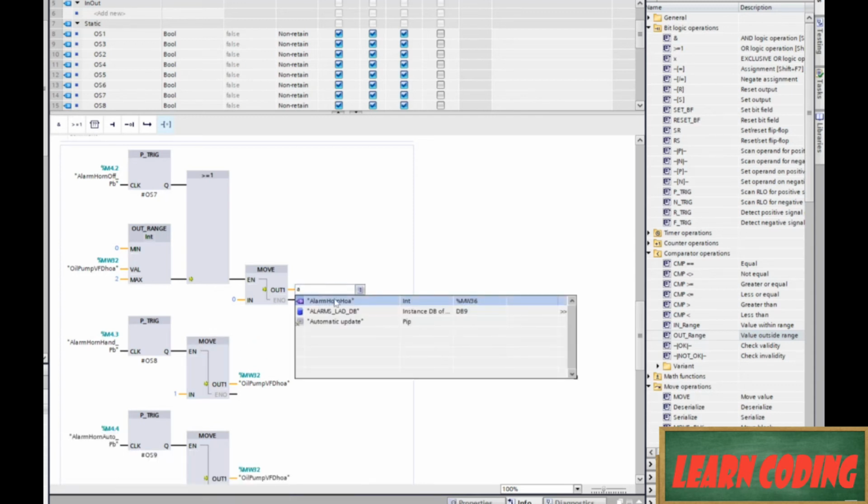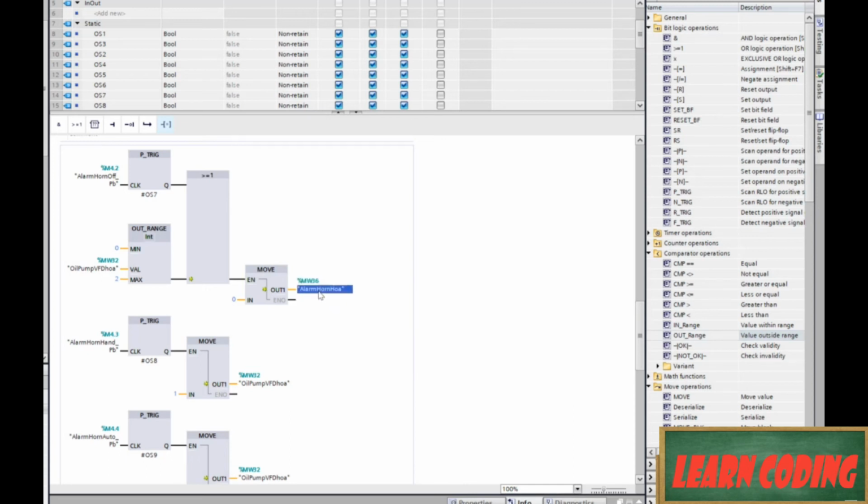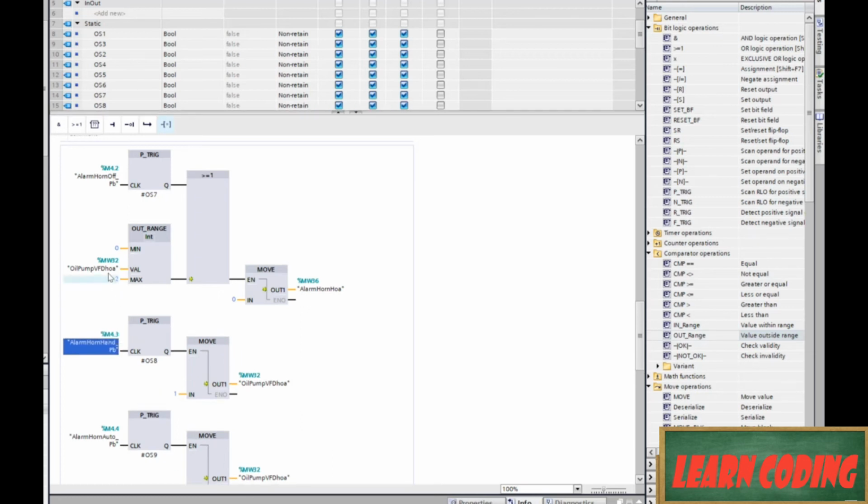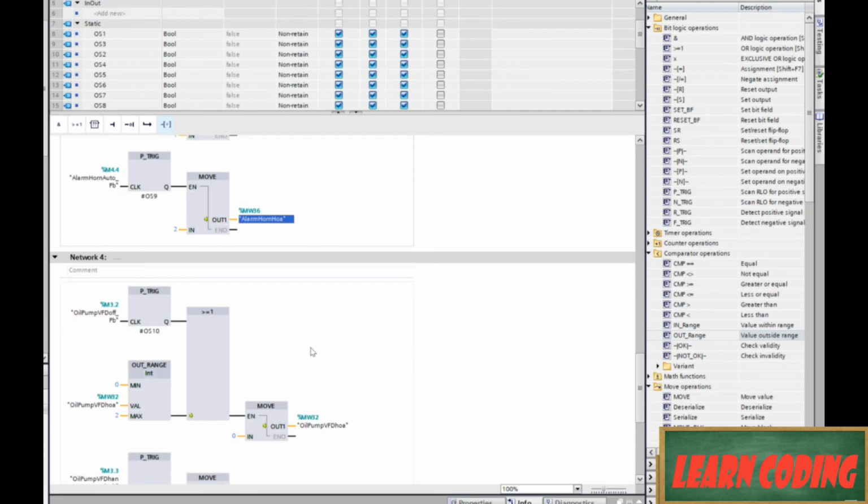This should be our alarm horn HOA, which we want to copy and paste, not there, but here, and here, and here. And the last one is our station interlock.